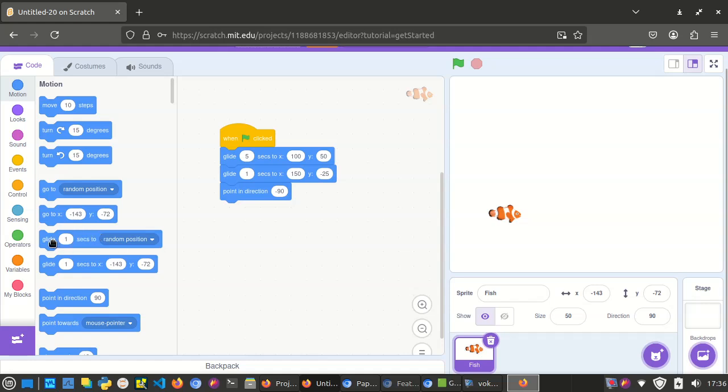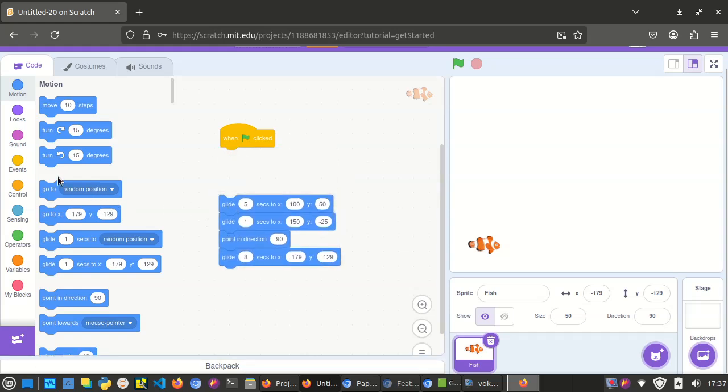So let's go to glide, and of course, if you wanted to, you could actually move it to where you want it to go to, and then you can see it's already automatically changed it. Okay, well that was easy, wasn't it? Maybe it's going to take its 3 seconds to swim its way over there, and then I'm going to point it back in. And you know what?